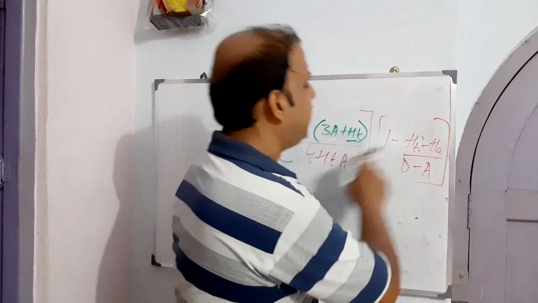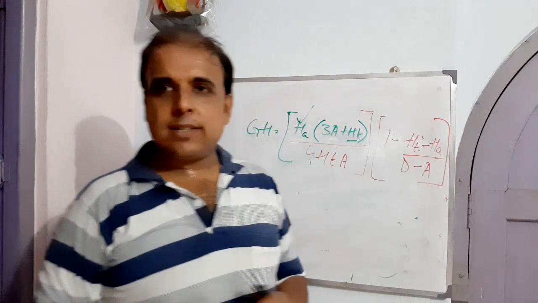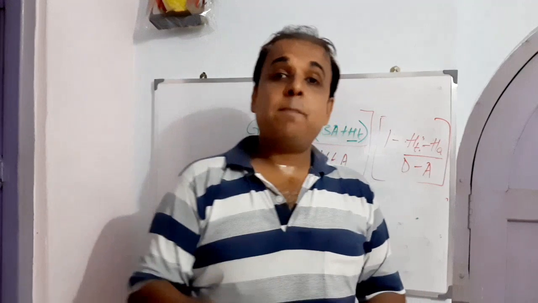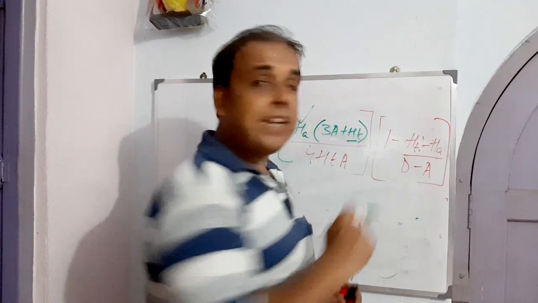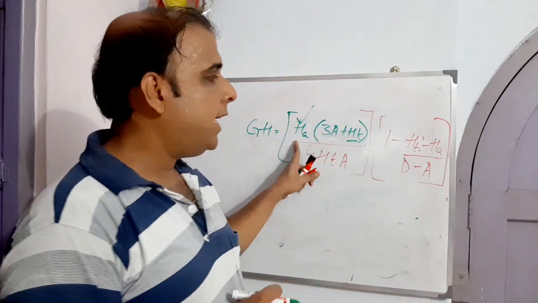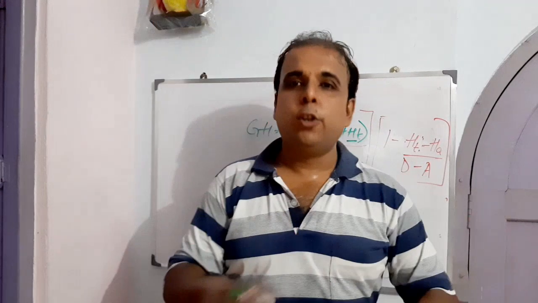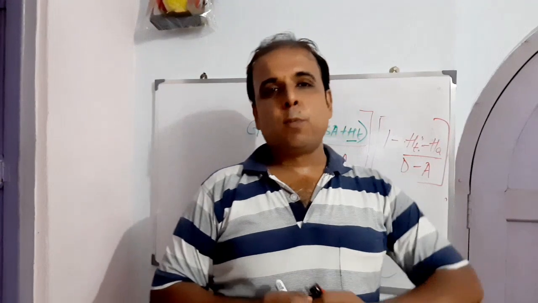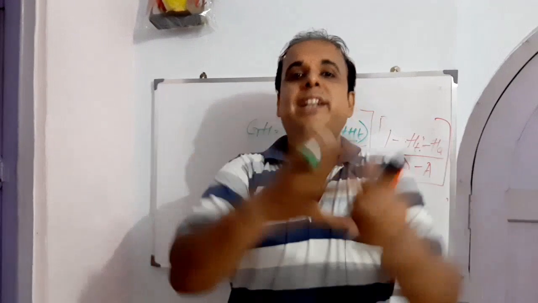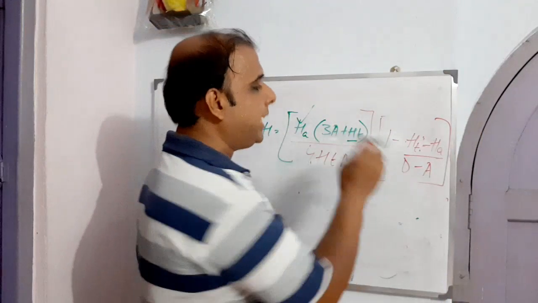Now we'll shift from here to here. HT is known to us. Just now I told you HT means the number of hits retrieved. HA is already known to us. Now D. D is the unknown for the time being. D means the number of compounds in the database, the total number of compounds in the database.